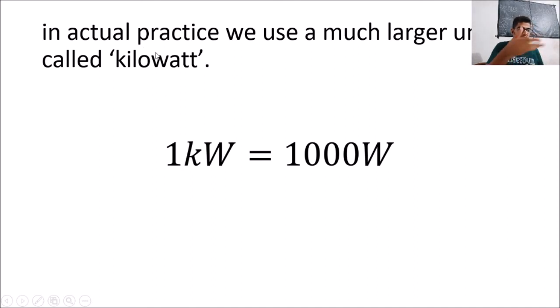Like if you go to the vegetable market, what do you say? Give me 1 kilo of bananas. You are not saying give me 1000 grams of bananas. Why? Because we are used to that. 1 kilogram, 2 kilogram, 3 kilogram. It is nothing but 1000 gram equal to 1 kg. We already know. This is also the same thing. 1 kilowatt means 1000 watt. It is just the same as mass: kilogram equal to 1000 gram.